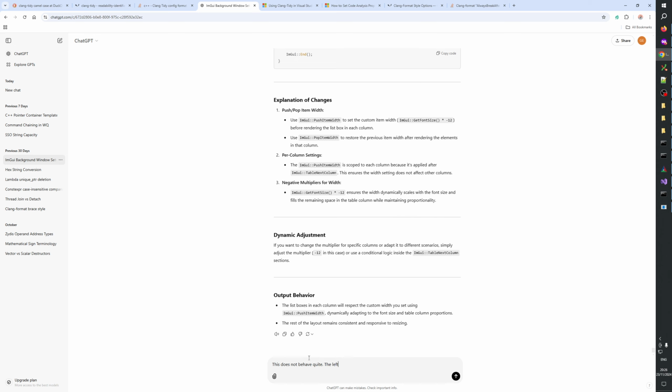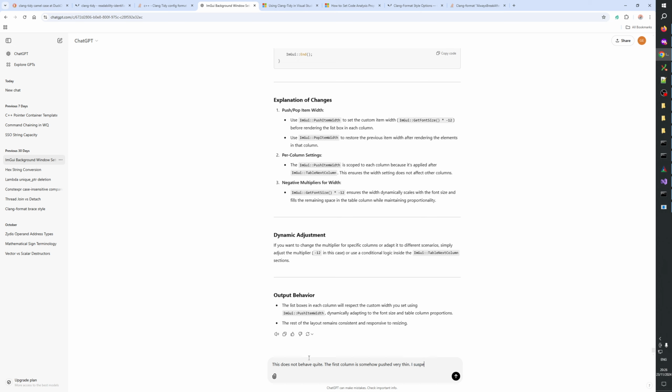The first column is somehow pushed very thin.